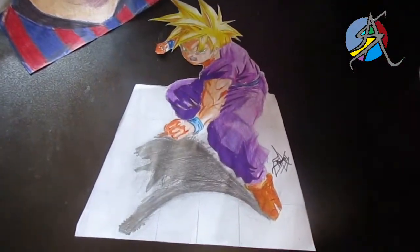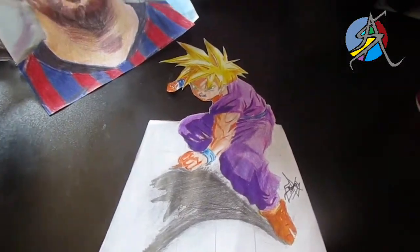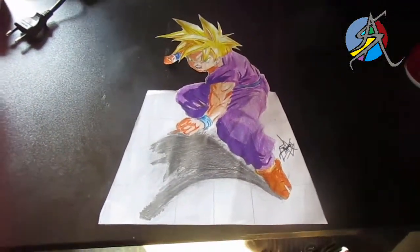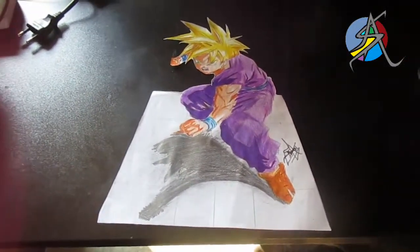Here it is. As you can see, it's like he's standing on the paper. Let me just remove this mess. Yeah, it's like he's standing on the paper. Well, the illusion is like great, guys. And yeah, let's go back. Let's go back, cameraman. Yeah, so I tried.